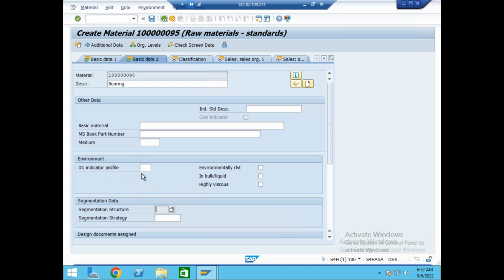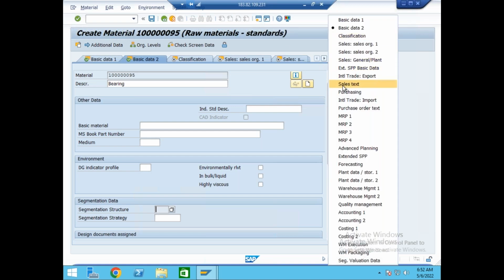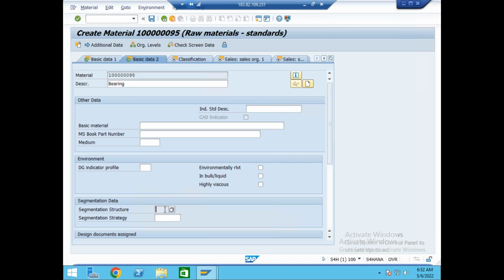In the backend configuration, if I made the dangerous goods indicator profile a suppressed field, that means the field will be disabled from the screen itself. You will not be able to see it over here. So those are the 4 statuses of a particular material master field. But display, you can see but you cannot enter. Display, you can see the details, but you will not be able to change.